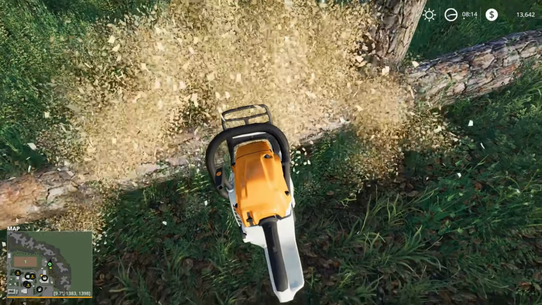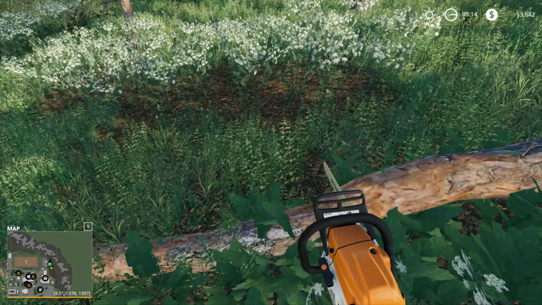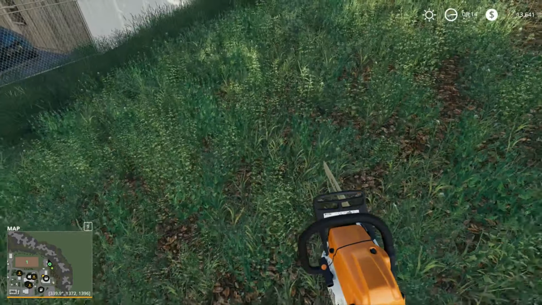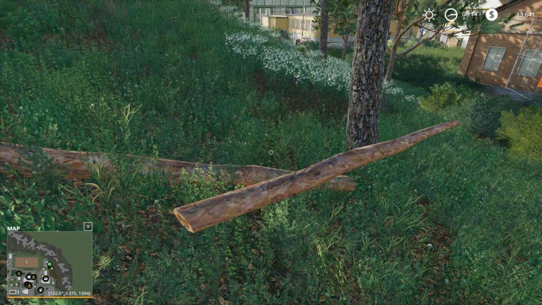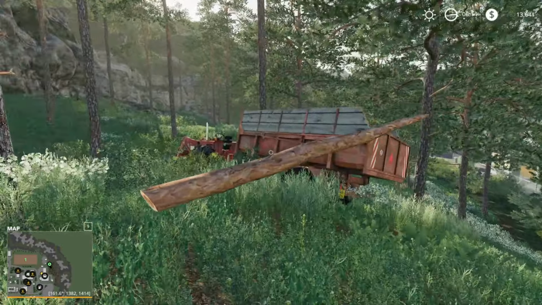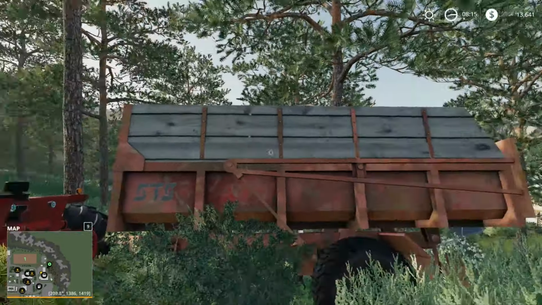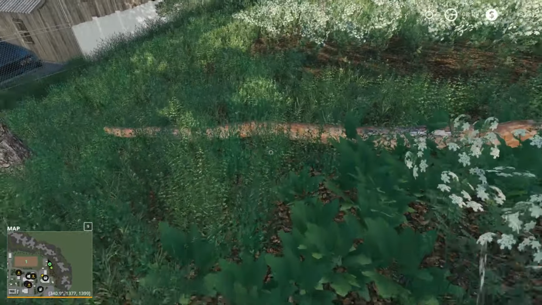All right, we're going to get ourselves some money, and we're going to go places. We are going to be poor forever. There we go. Chainsaw didn't like that log, did it? Now let's see if we can put this on ourselves. Can I pick this one up? Oh, look at me. Who parked me so far away? Okay. Oh, that works. All right, fine. Not quite a logging trailer, but it'll work for now.